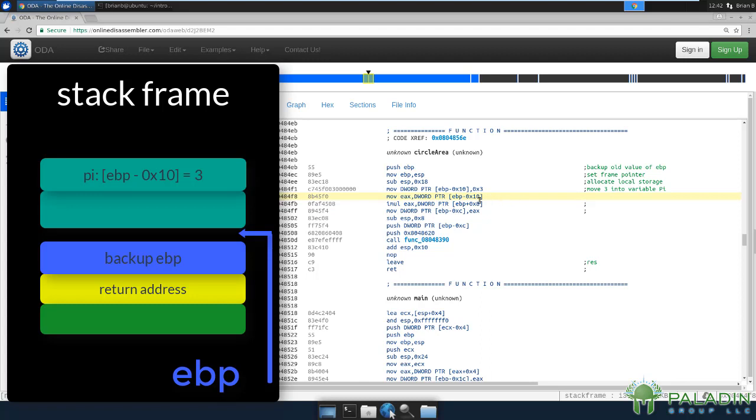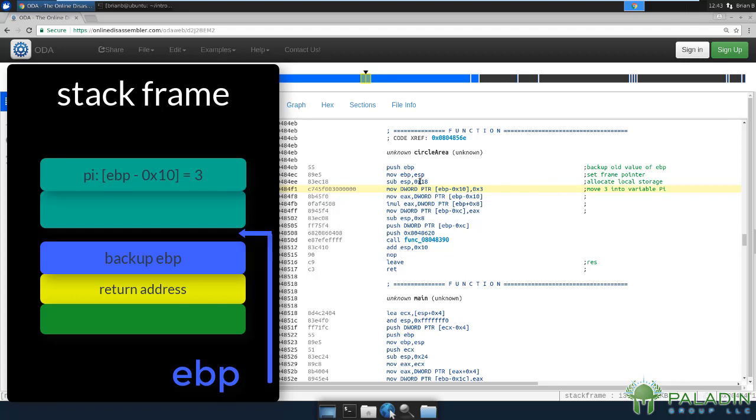Now in the next line here, we are going to actually do the moving of pi into EAX, because we're going to use EAX when we use this instruction. So let's just go ahead and comment this. And this isn't really the purpose. We want to learn about stack frames, but I'm going to go ahead and walk through all the code in this function since it's small, and it sometimes helps to learn the whole thing by just going through all the code.